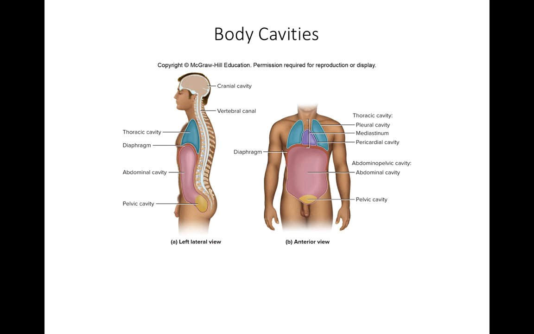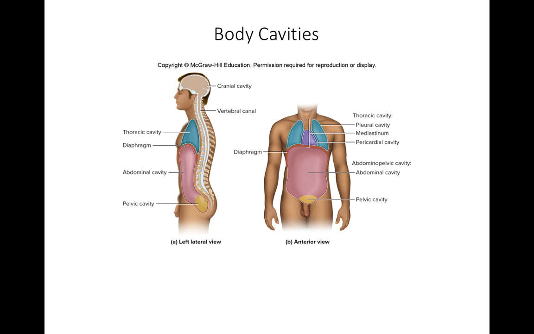Now you can see that there are different delineations in here. And as you work through Atlas A in your book, you will find a lot of pictures that have a lot of different versions of all of the different organs that are found in these systems. You're going to want to familiarize yourself with that.